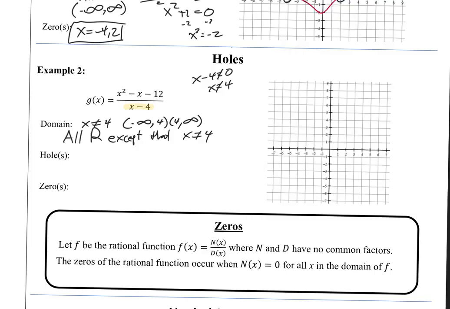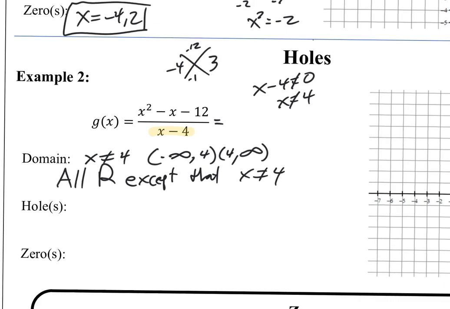All right. Now, let's do this with this thing. I bet we could factor the top. If I found something that multiplies to 12 and adds up to negative 1, I think we could do a 4 and a 3. How about a negative 4 and a 3? That means this thing would look like, I'm going to zoom in. I'm going to do it in blue so we can tell the difference here. It would look like (x minus 4)(x plus 3) over x minus 4.